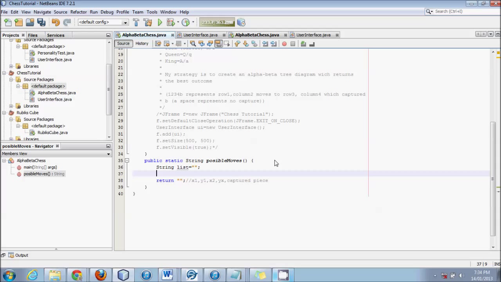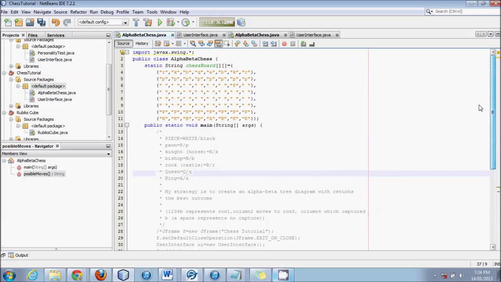We're going to go through each of our pieces, each one of these. We're talking about white right now. So we want to go through each one of these and check what's the possible move for this piece. What's the possible move for this piece? What about all these bottom ones, which there will be none in the first turn, except for the knights, of course. All right. So we first want to go through every square.